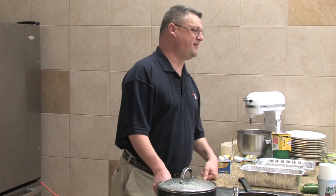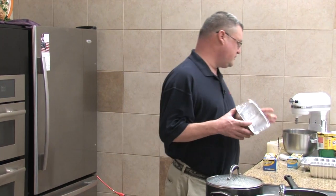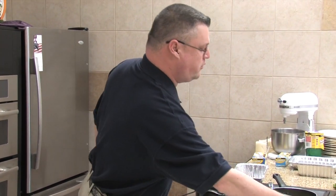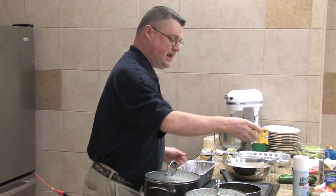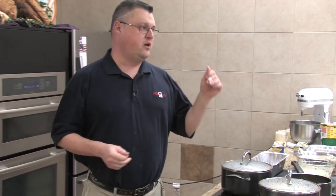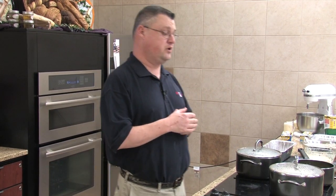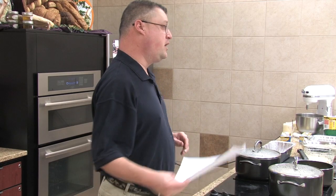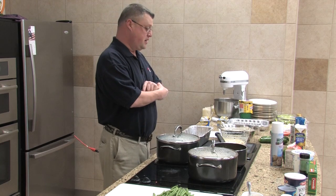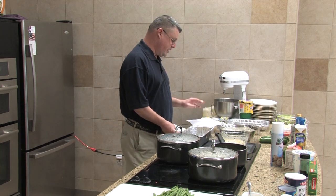So we're going to go ahead and get started with our lasagna today. Like I said, we're going to use our pan here. This is about a 4-serving pan. We're going to take this, and first thing we're going to do is I've made up a mixture of some stuff, and I want to read through with you. The reason I've made it ahead of time is, folks, when you're making this, it has to be warm because it has turkey and other ingredients in it. And when you make it ahead of time, put it in the refrigerator and let it cool down a little bit, because you don't need to put it on your noodles when it's really warm. The reason being is it needs time to set up a little bit. It needs time to get thickened a little bit. So what we're going to do is we're going to go over a recipe a little bit and get down to the point to where we're assembling that.